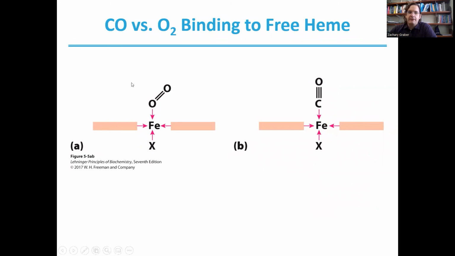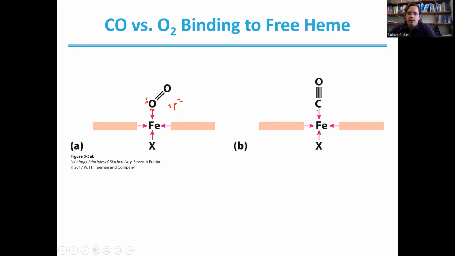Now, the unfortunate thing is that our iron can also bind to other ligands other than our oxygen, right? So again, oxygen would be using this lone pair here in order to bind to our iron. It ends up binding with this bent shape because, of course, our oxygen itself is sp2 hybridized with a trigonal planar shape, right? So we have these lone pairs sticking out at essentially 120-degree angles in order to get our trigonal planar shape, and one is pointing directly down to bond to our iron there.